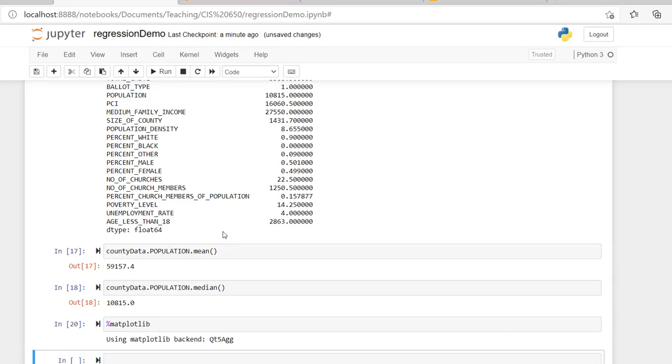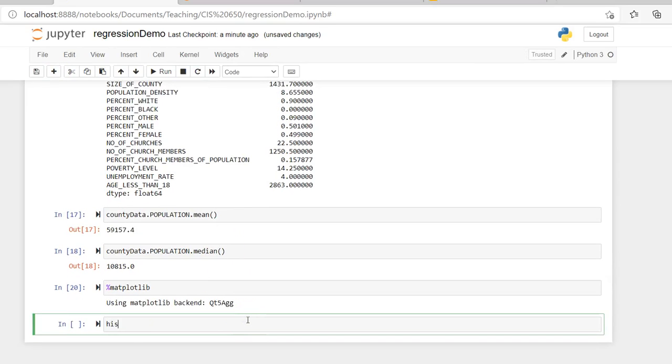So I create a histogram. Let's say we want to do a histogram of population. Let me call it population histogram equals, and that's simply going with the data frame: county data dot population dot hist.